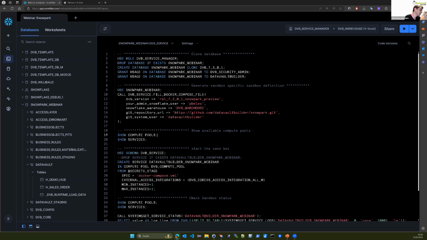And if I have the privileges to create that service, without having to worry about setting up infrastructure, without having to worry about ordering VMs or any clusters running Kubernetes, I can just deploy Datavault Builder within Snowflake infrastructure and have a new sandbox available. I don't know when I started, within 10 minutes. And of course, because I was explaining this, it took longer than it would have if I had just executed commands.